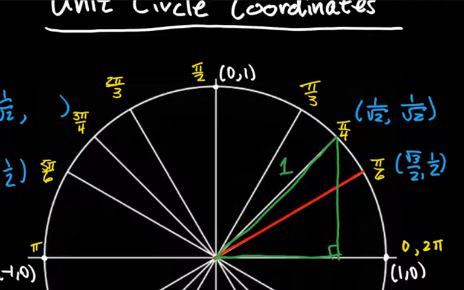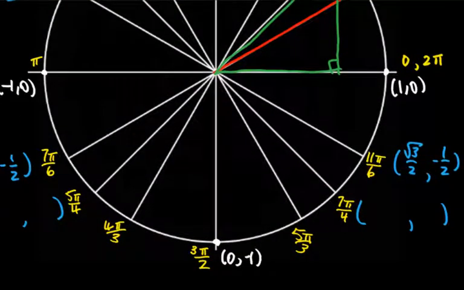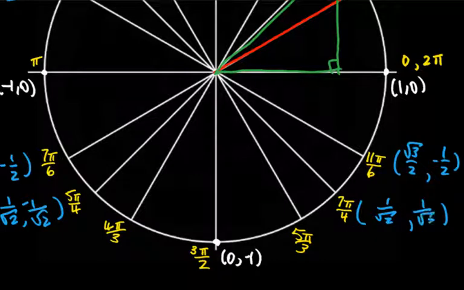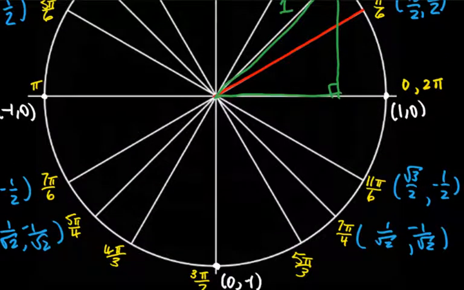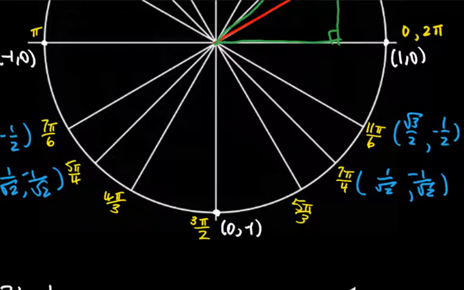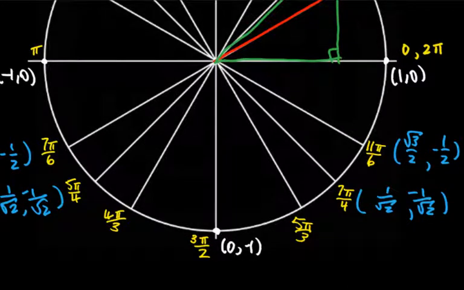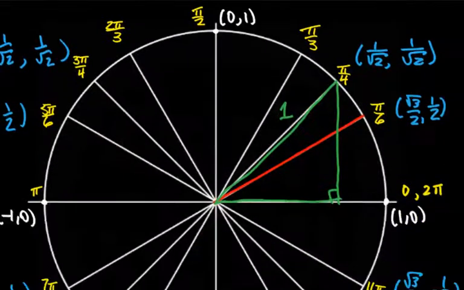So 1 over square root of 2, 1 over square root of 2, and then the x is negative here. 1 over square root of 2, 1 over square root of 2, both are negative here. 1 over square root of 2, 1 over square root of 2, and only the y is negative here. Alright, so given that, we have almost all of them. Now we're only missing the pi over 3s. And notice I already got the compass corners, the pi's and the pi over 2s, because they're easy. They're literally on the axis, so you can figure that out.